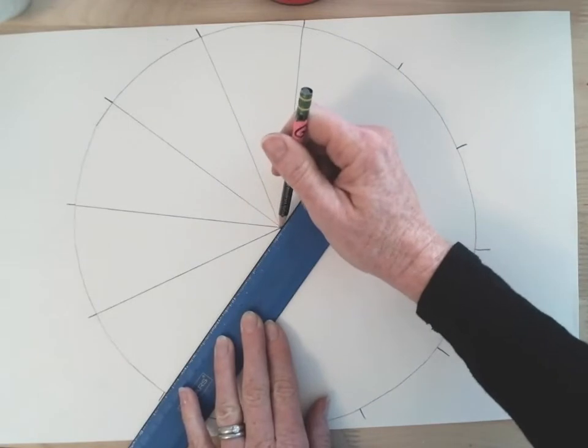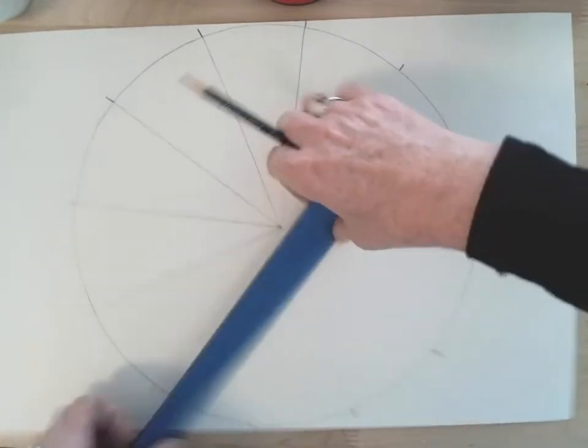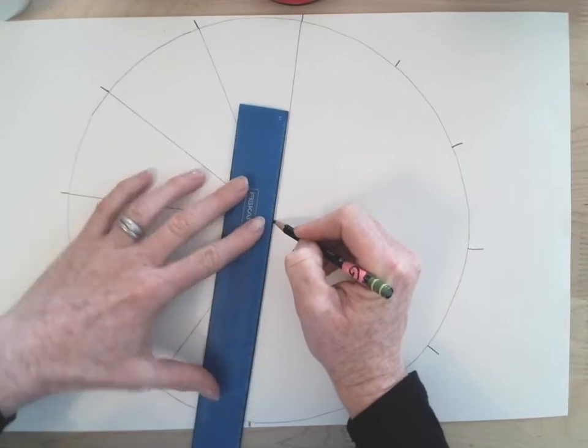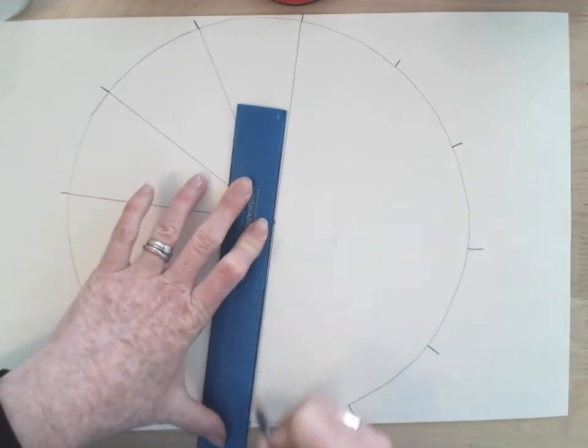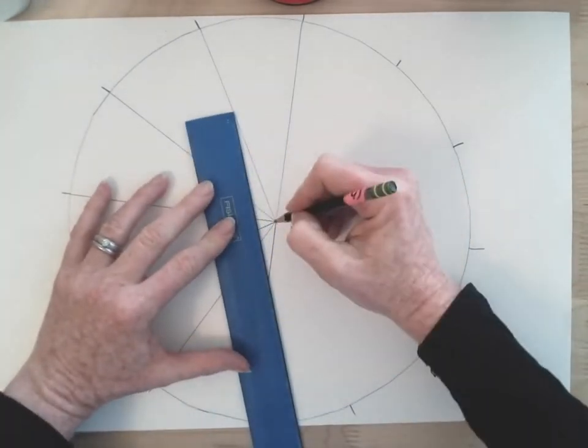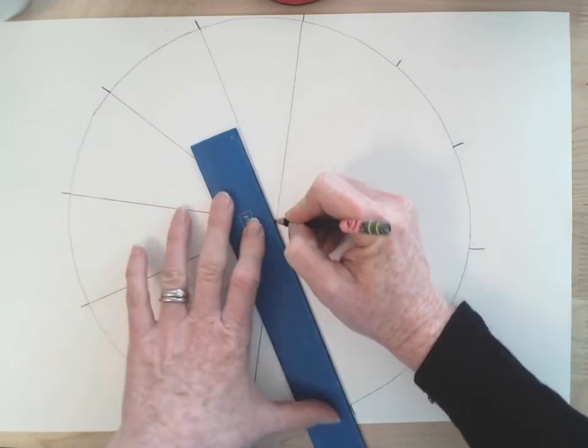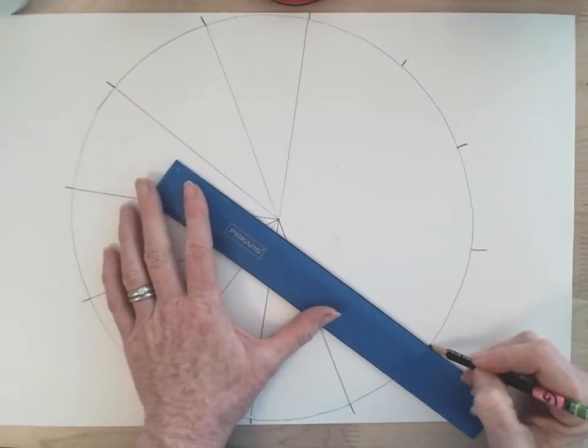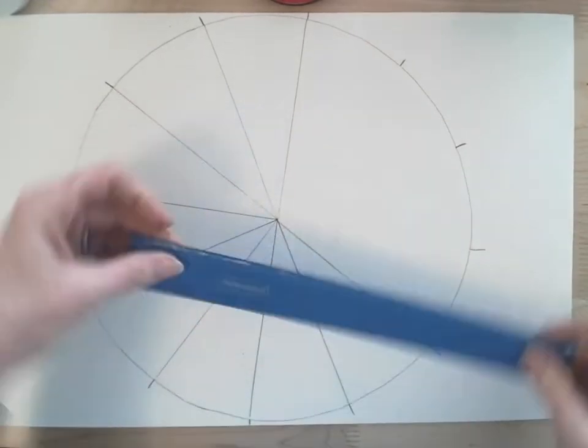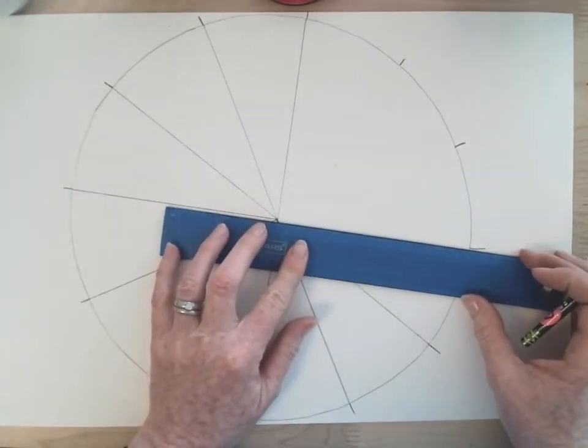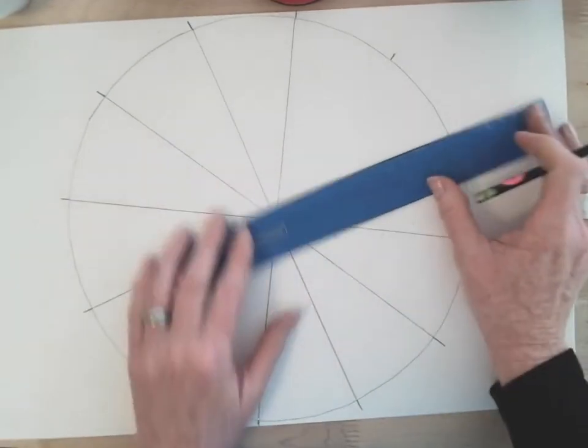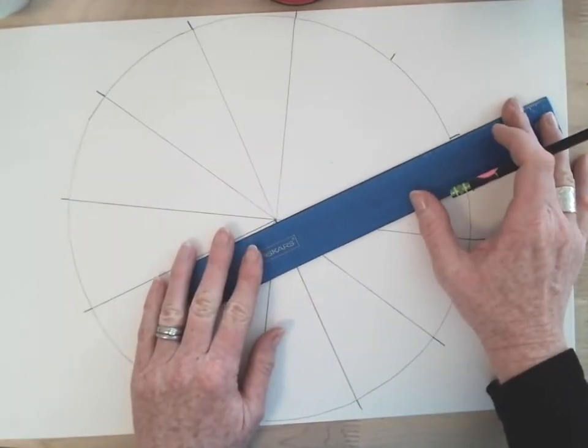For example, if I'm talking about red, I've got a piece of the pie that's pure red. Inside that, I need also a tint of red—we know that means pink—and I need a shade of red, which means something more like maroon. So your design has to have space for those three colors in each piece of the pie.